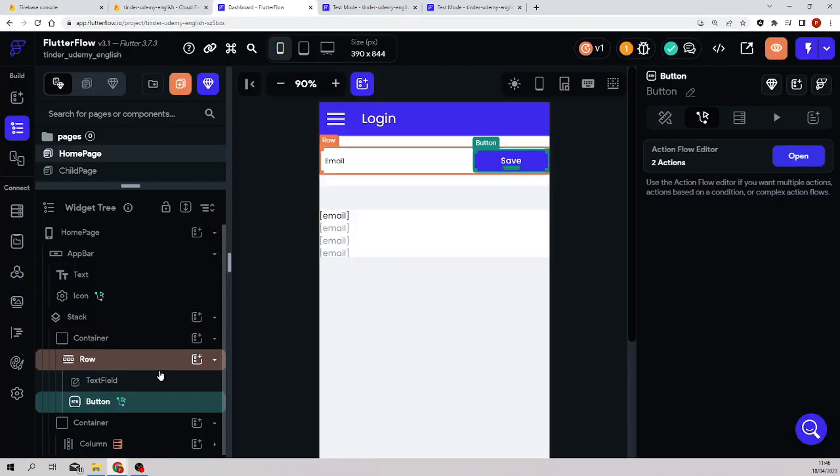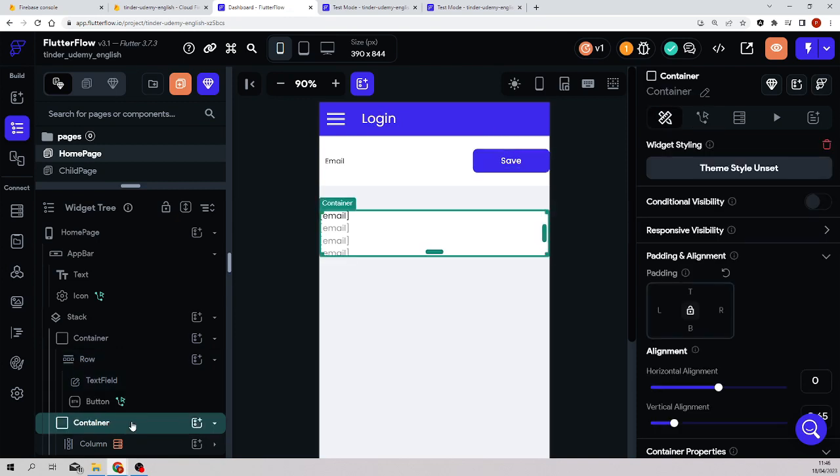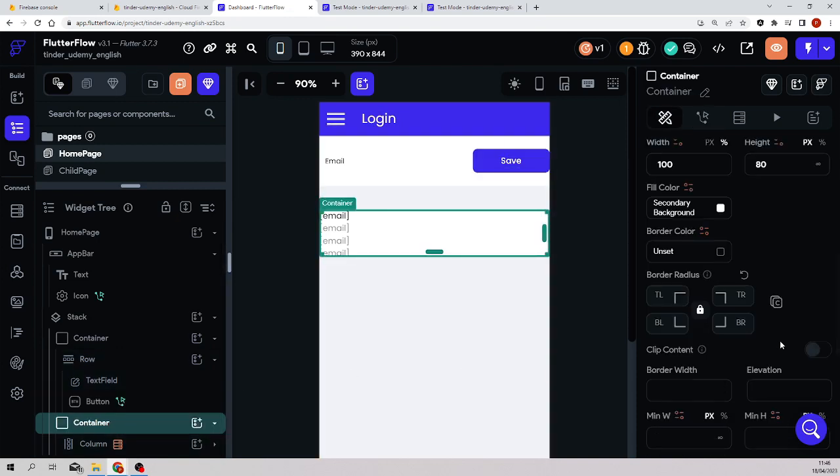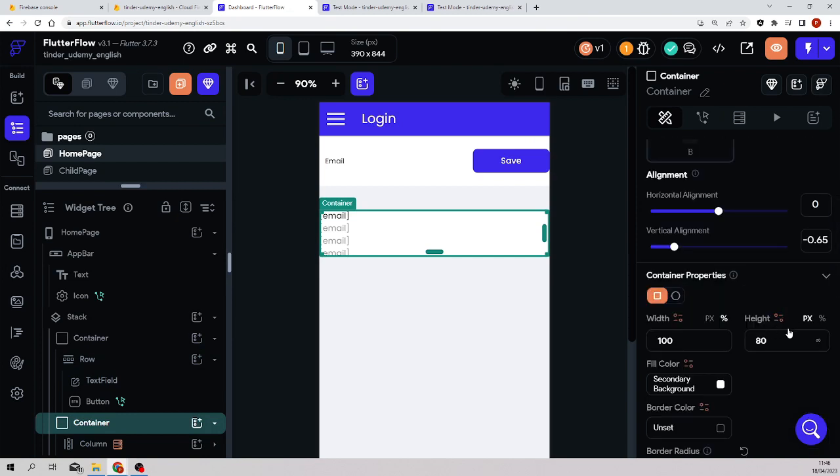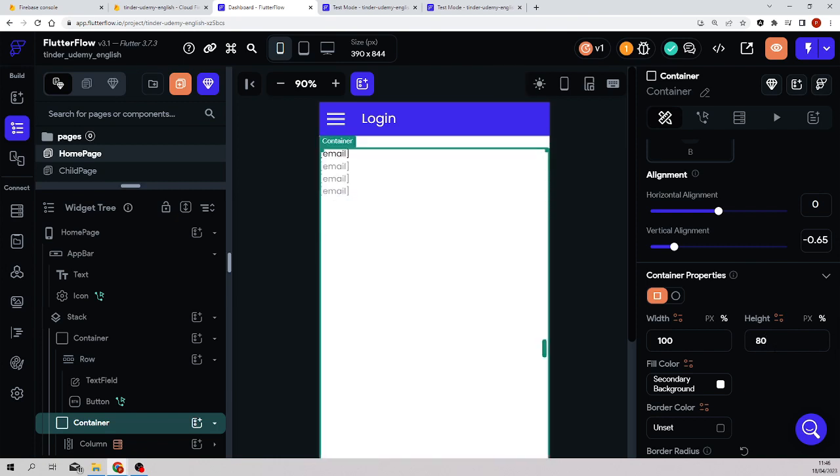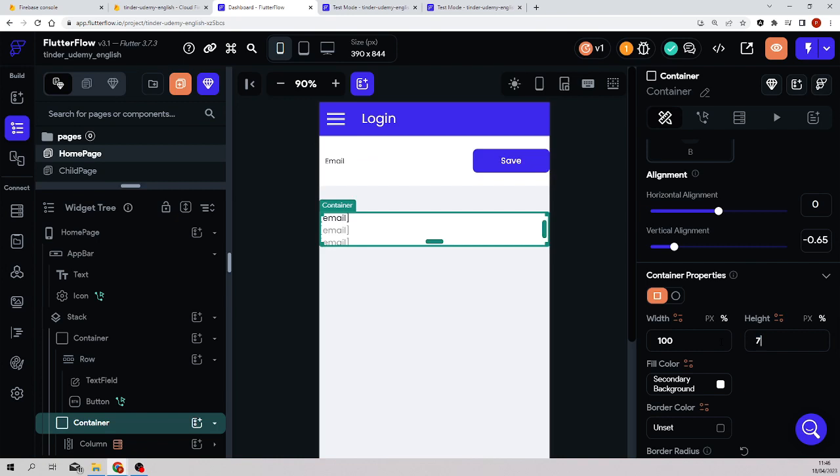This visual error has to do with the fact that, yeah, I think it's this. You see, I set it as 80 pixels, so it's overlapping. So we must put it as 80%, or maybe 70%.